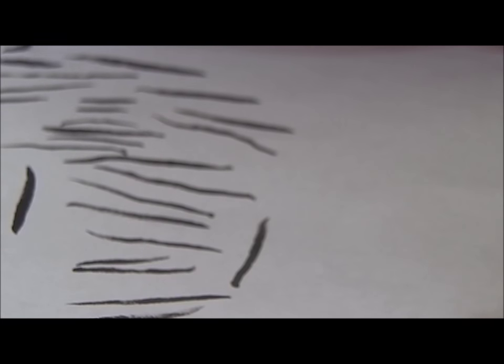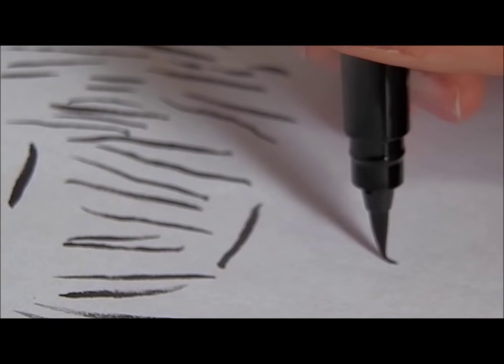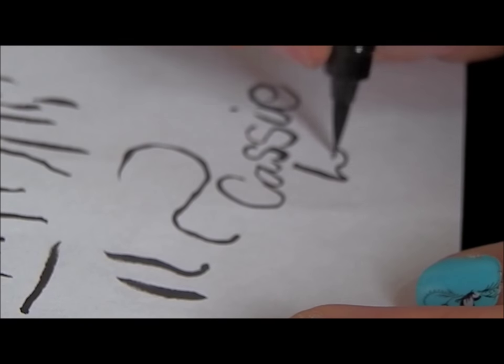And yeah, you just gotta let the ink flow a little bit. Wait a little bit. I will be storing mine with the tip down just so that I won't have to worry about doing this every time. But it is actually quite nice. I'm quite surprised. Even the right side is good. Look at that. There we go, I think it's working now.